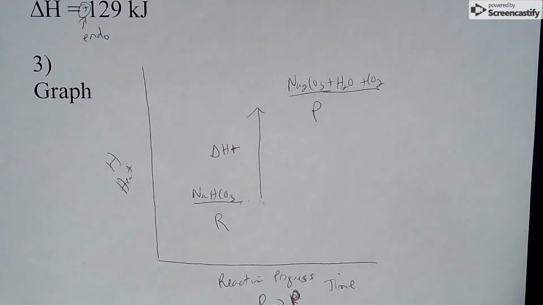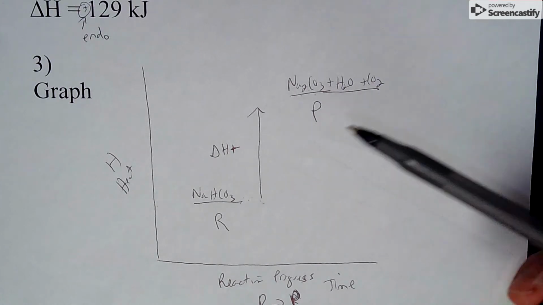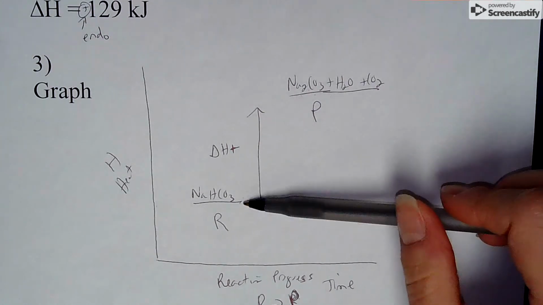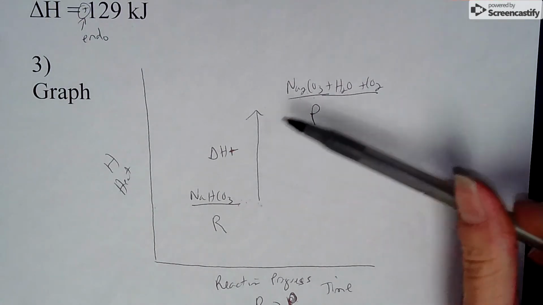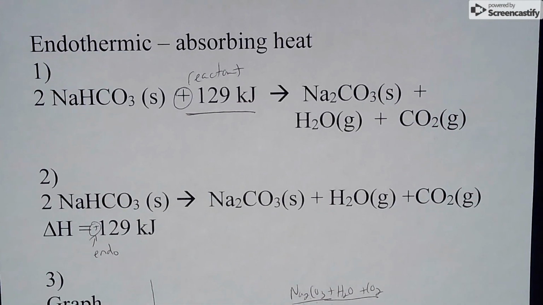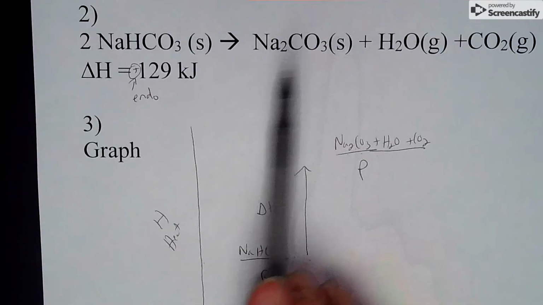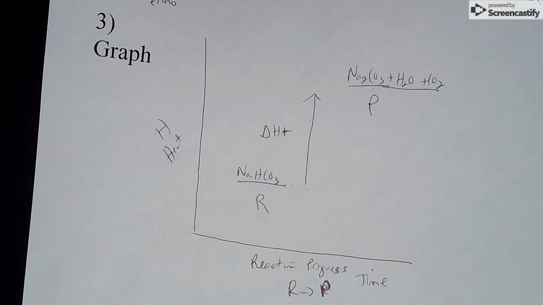So endothermics in chemistry are usually not common in terms of going to product unless you actually put heat in. So you have to put it on a hot plate, you have to put it over a Bunsen burner or something like that in order for you to make product. Okay, so again, these are the three ways you could write a thermochemical equation: heat in the equation, a delta H on the side, or a graph. And you're going to have to know all three ways of writing a thermochemical equation: exothermic and endothermic.